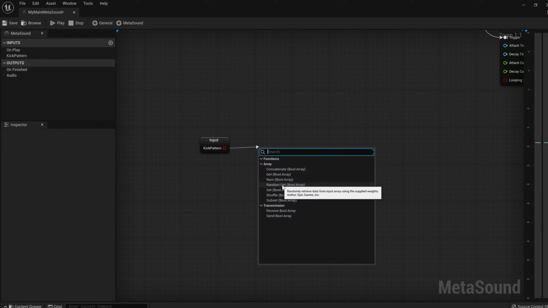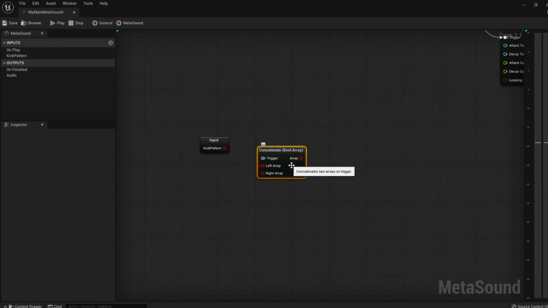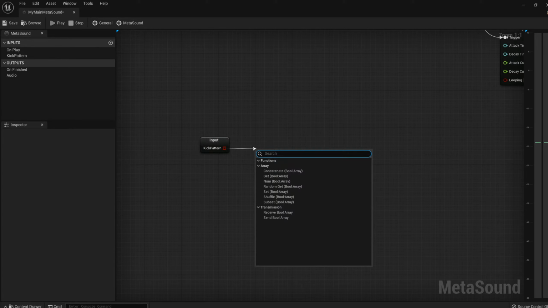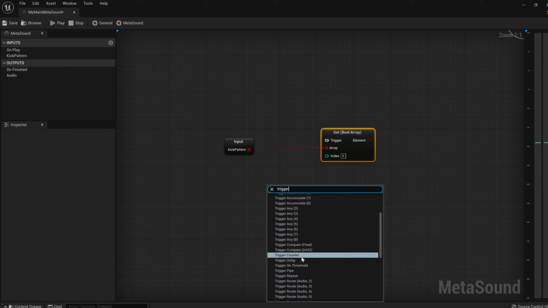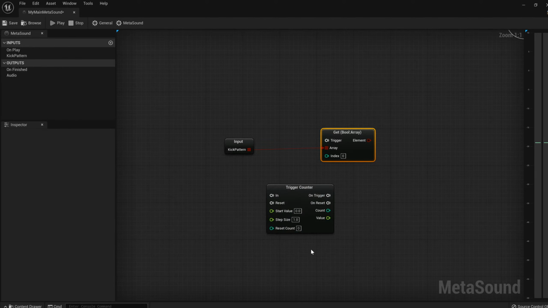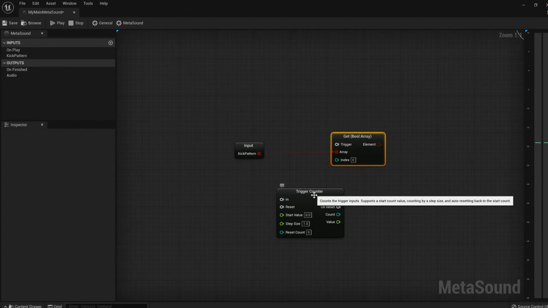By the way, even though I've used MetaSounds for a little while now, I have not seen every node. What is concatenate? Oh, yeah, that makes sense. Yeah, I guess I want get, but I want to do a trigger counter? Yeah, okay, cool.